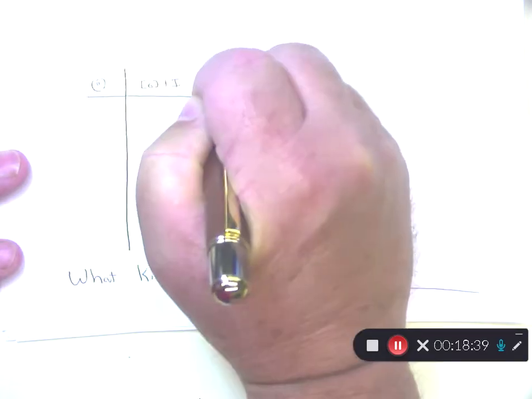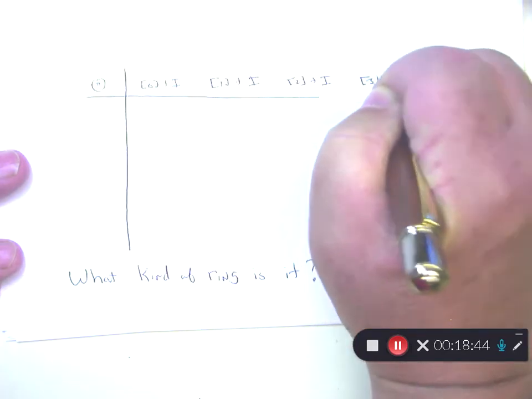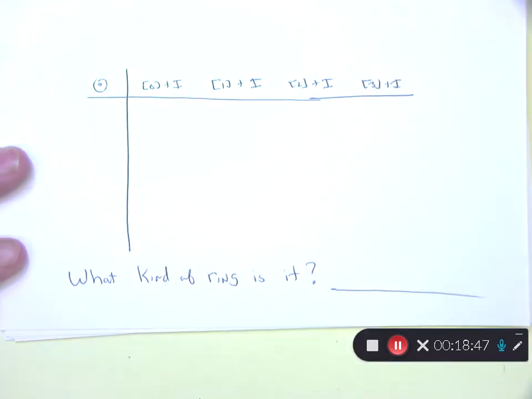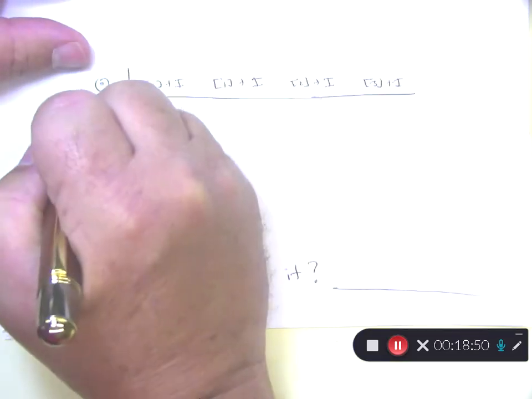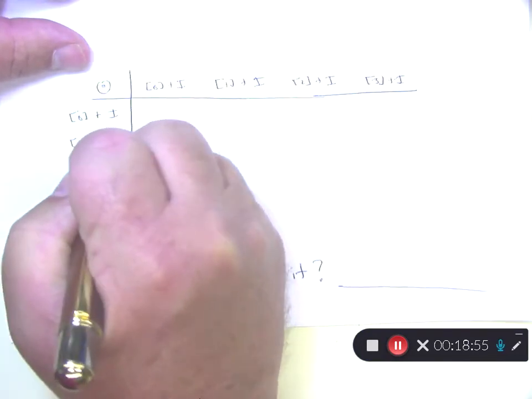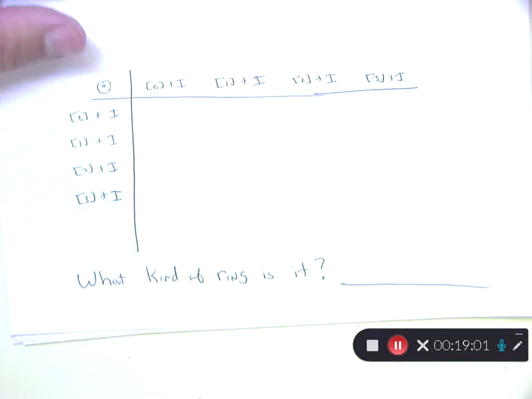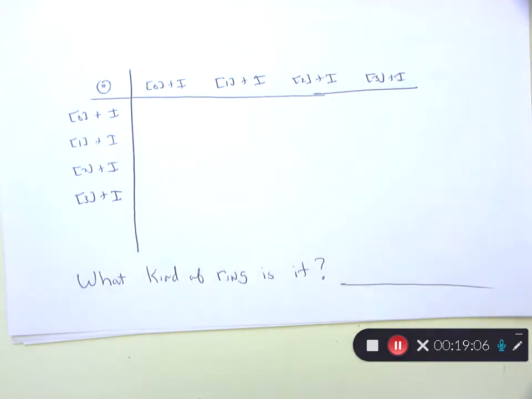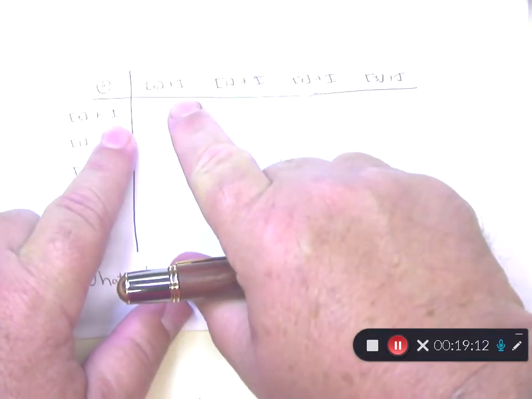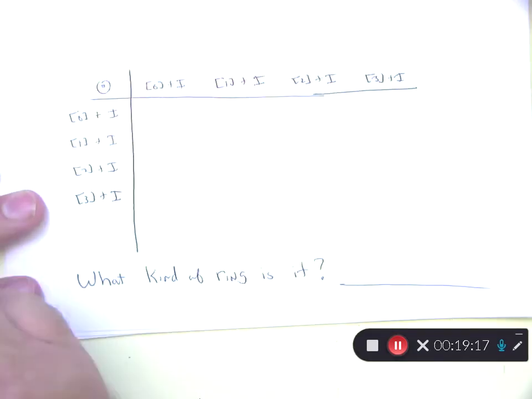0 plus I, 1 plus I, 2 plus I, and 3 plus I are my elements. So down the side, I'm going to write the elements again in Z12 mod I. That'll be 0 plus I, 1 plus I, 2 plus I, and 3 plus I. Multiplying. Remember how we defined how to multiply cosets. You multiply the elements and add a plus I. And of course, you have to be back inside the coset ring structure here, but no problems here with 0 plus I times 0 plus I.